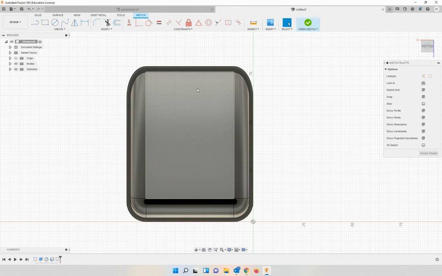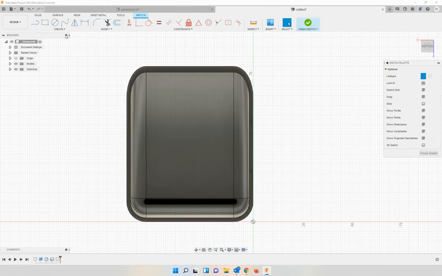So I'm going to be sketching on this surface. That's the surface I chose. I'm going to turn on construction and draw my diagonal line. Line tool. There's my corner. Come down to this corner. There it is. Click. Escape out of the line tool. What are we going to do? Turn off construction.